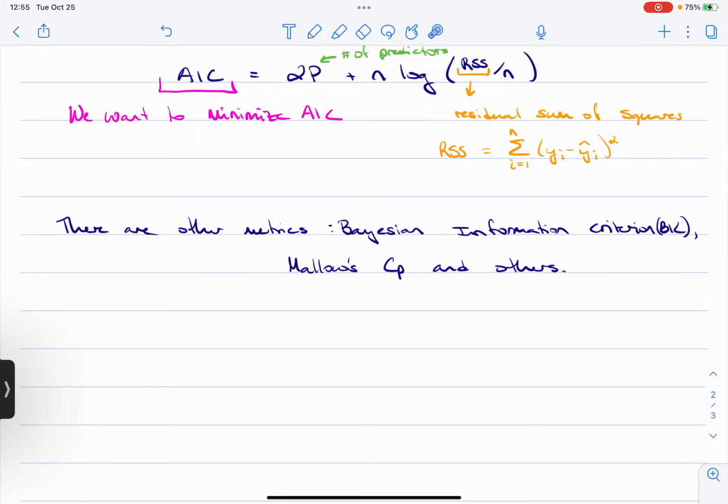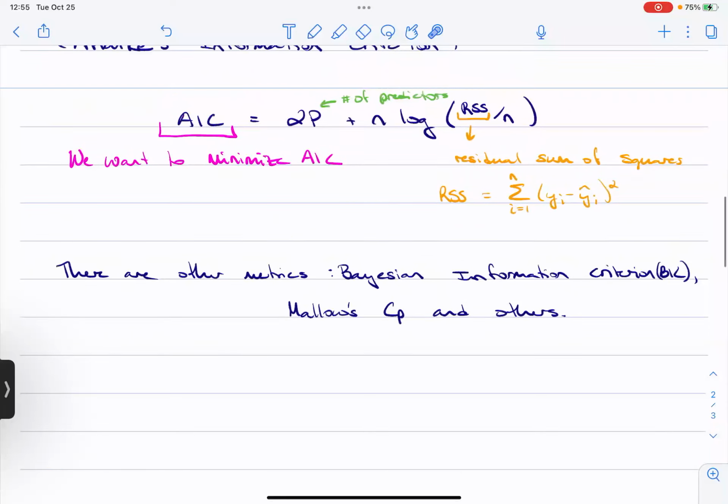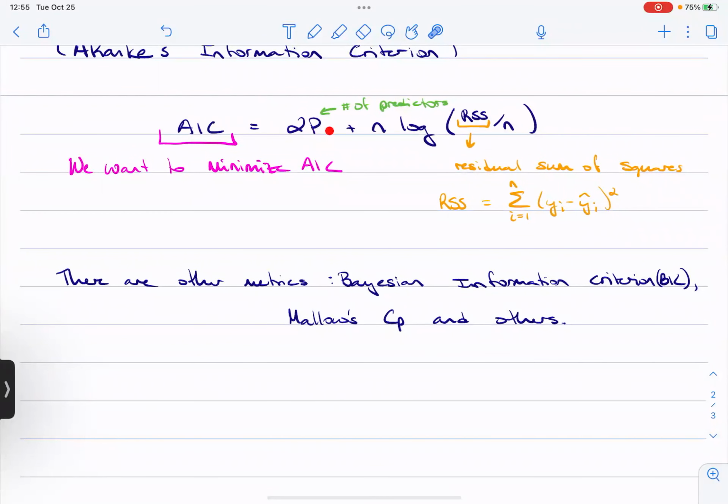So what we've been finding is we're constantly being penalized for having too many predictors in our models. And the reason for that is because if we're modeling, we don't just want a really good model for our sample. We want a flexible model that can be applied to any new sample, or ideally the population.